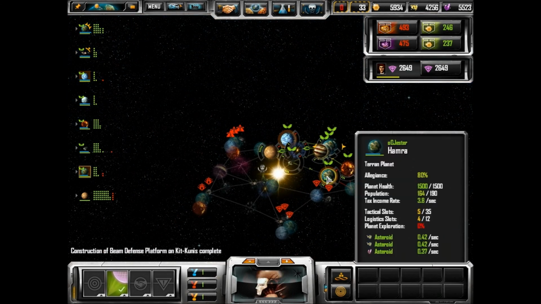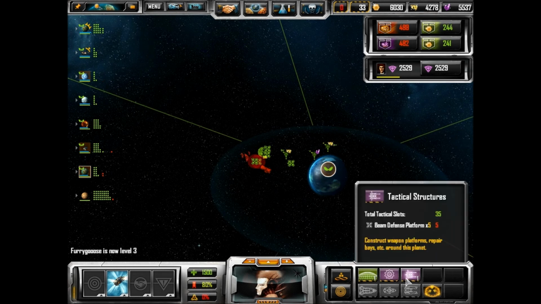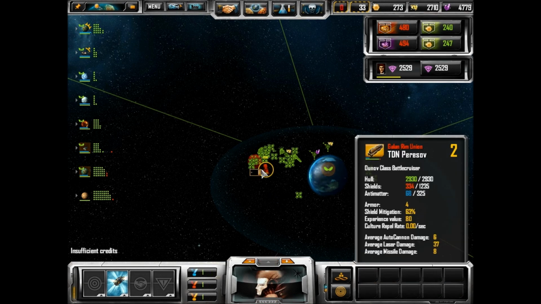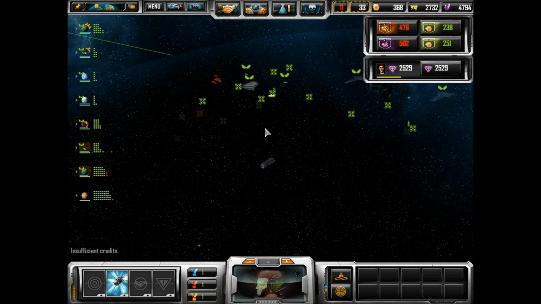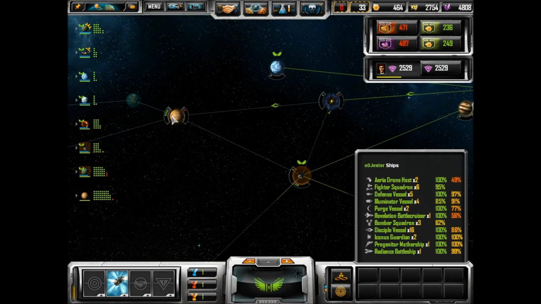Construction finished. Yeah, this is Harmer. Oh, Jesus. Our reinforcements have arrived. Who's this? Oh, they've got a capital ship here? Oh, not cool, dude. Not cool.